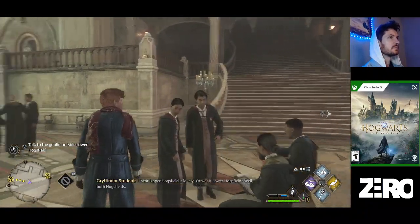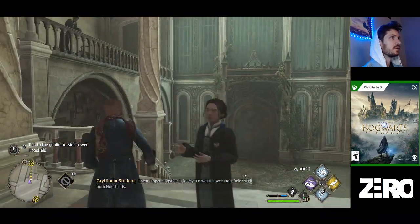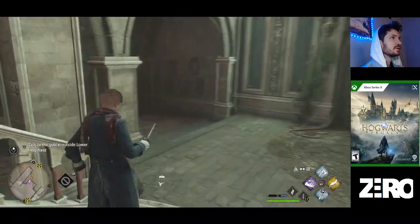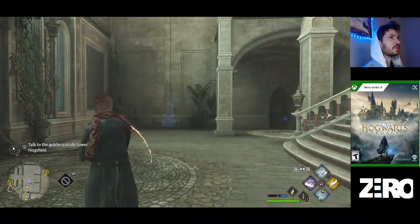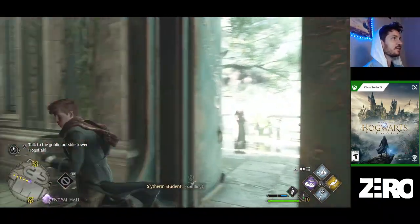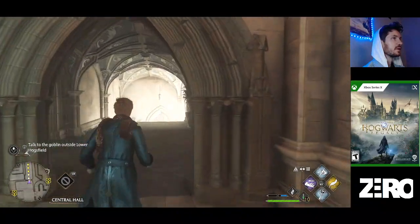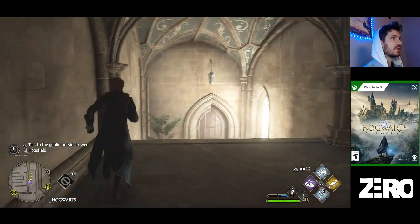I hear Upper Hogsfield is lovely. Upper Hogsfield? Who are these people here? Rebellion. Once again, always looking around for more stuff. Just too much to see. Oh wait, that's the wrong way. We go through here. Been through there.